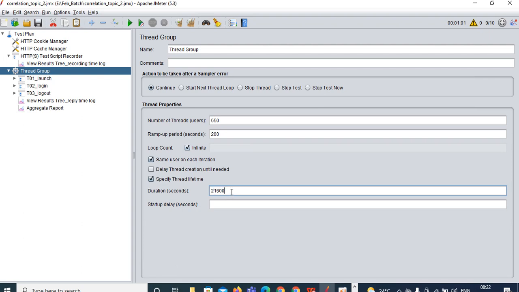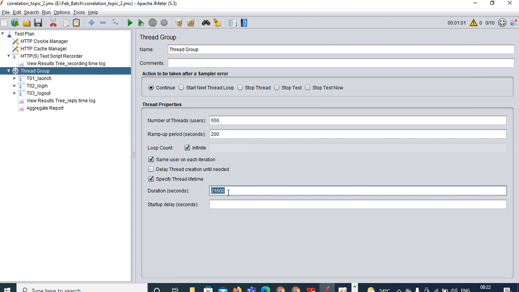Okay, అది ఎన్ని రోజులు అయినా 1 day అని చెప్పి ఇక్కడ 1 day అని ఎంటర్ చేయకూడదు. That is not correct. Whatever the duration may be, it should be entered in seconds only. Here you can see duration in seconds. In our case we are running the endurance test for 6 hours, therefore I have calculated the time in seconds for 6 hours.